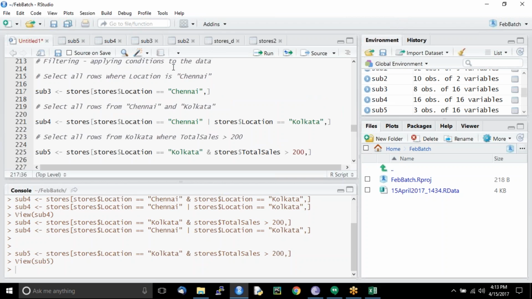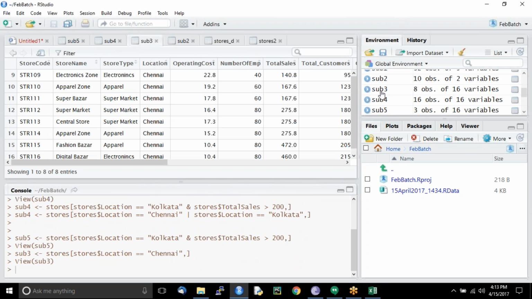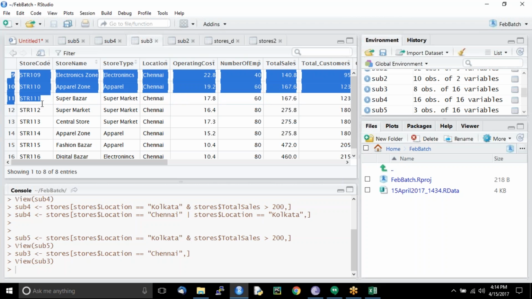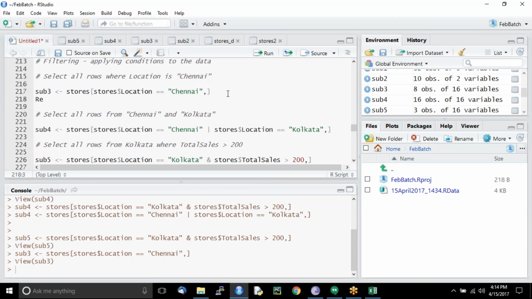Look at line number 217, please. Sub 3 is giving me 8 observations of 16 variables when I am subsetting with respect to Chennai. Let's say we need first 3 elements of that subset. But this cannot be done in a single line. I have to do a subsequent step.